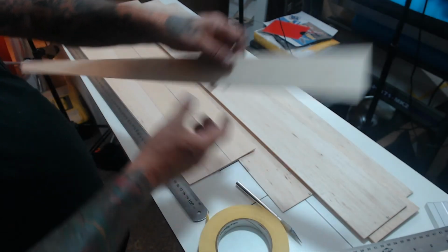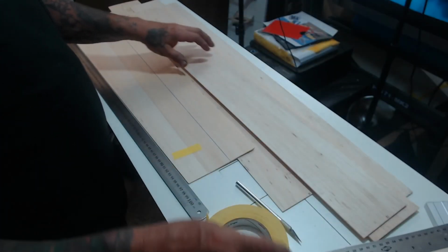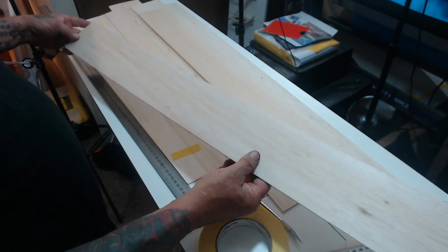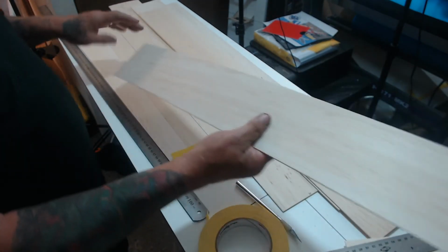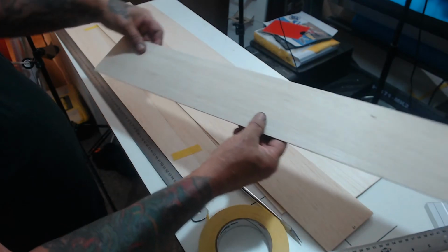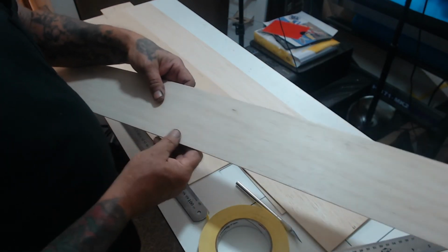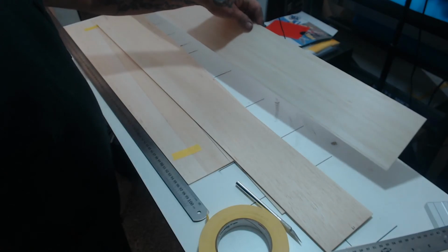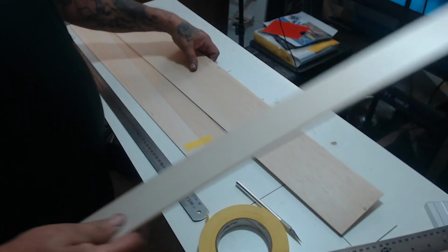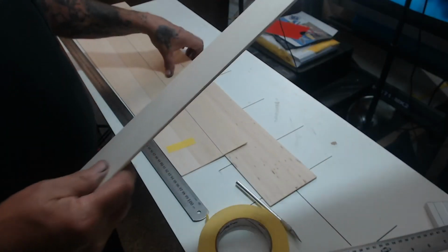See, if it was right, I could just take this and flip it over and put it on the other side, but it's just not quite big enough, which is a bummer. It's a waste of wood. So we're going to use this, nah, I don't like the wood. I mean, it's a light piece, it's 16 grams, but there's another 16. See, the grain is funky, it runs off, and if you put this wood that doesn't have nice straight grain on your leading edge, it is sure to warp when you dope it. So we're going to use this piece here. It's a gram heavier, but we'll give it up for the straight grain.